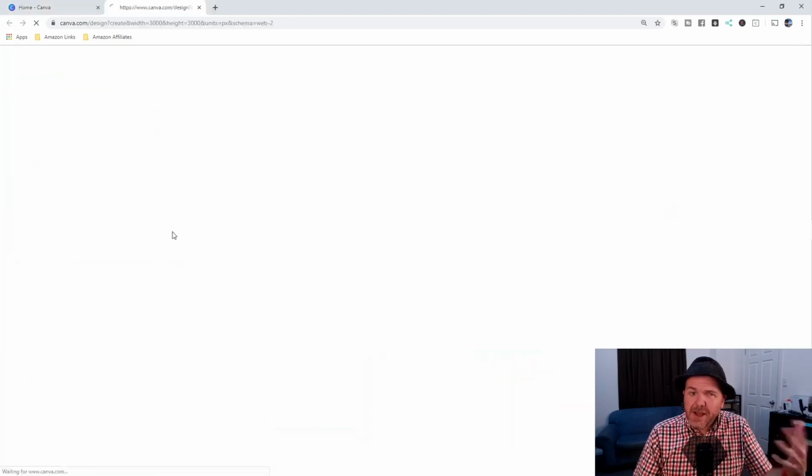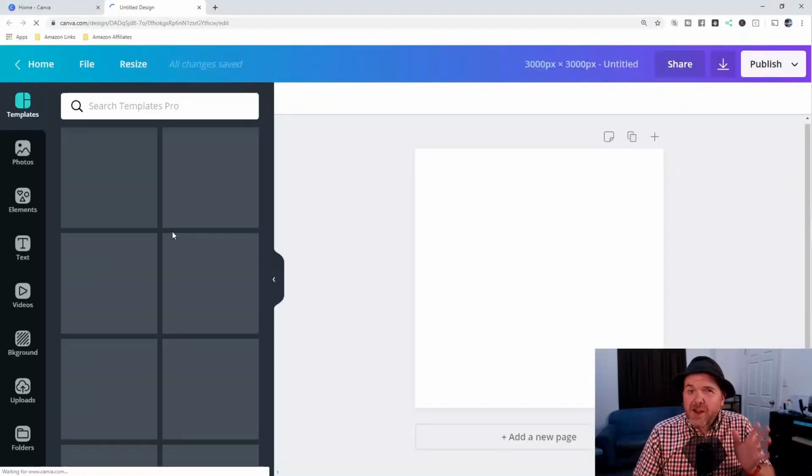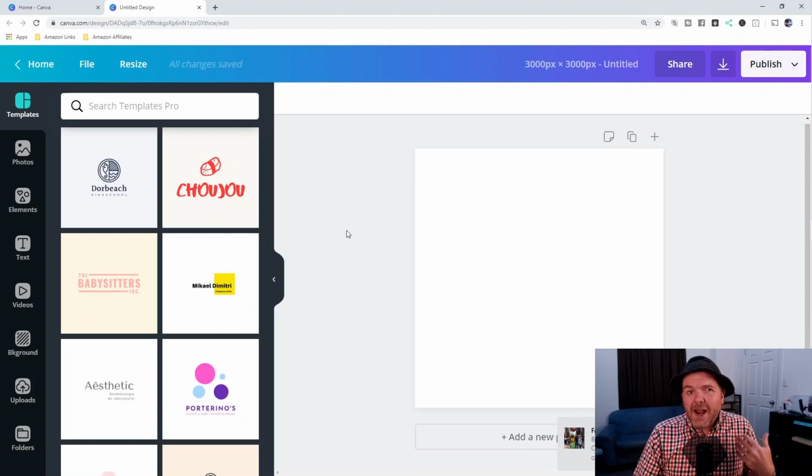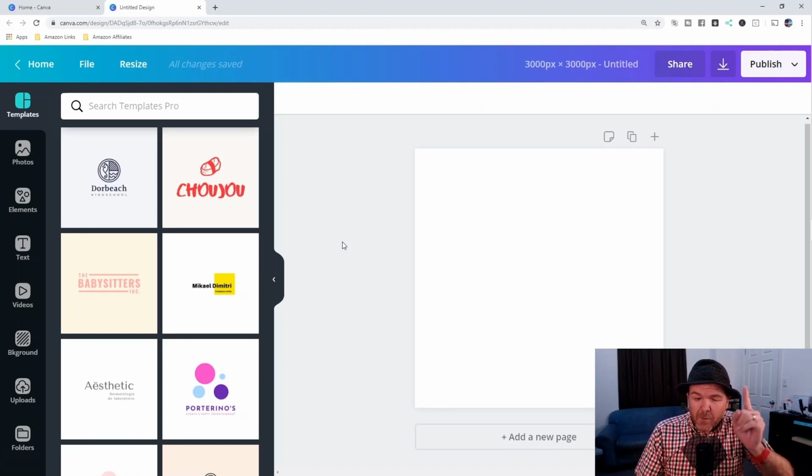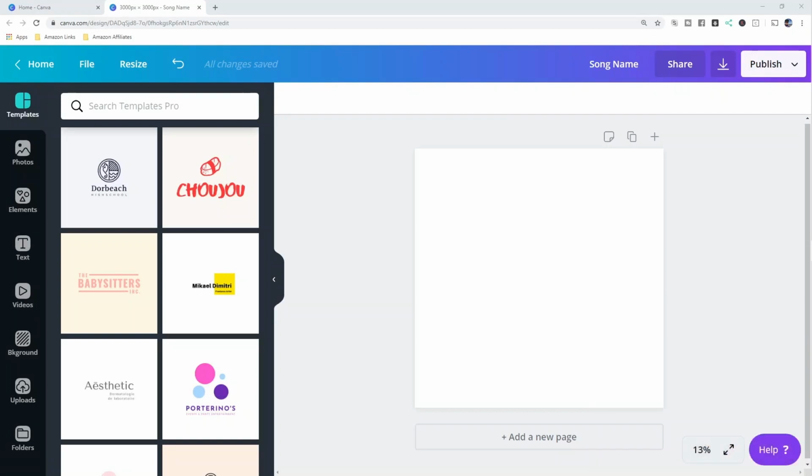Now you can do it up to 6000 by 6000. 3000 by 3000 is reasonable, and it means that you can actually use some of the templates that we have, and some of the images you use won't be scaled down. We'll talk about that more in a moment as well. But for now, let's get rid of me so that you've got a clear view of our canvas here. So here is our album artwork.